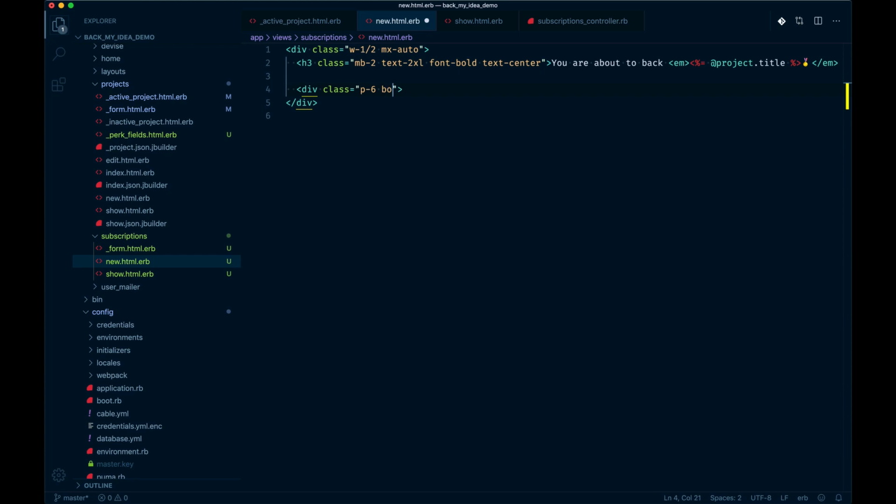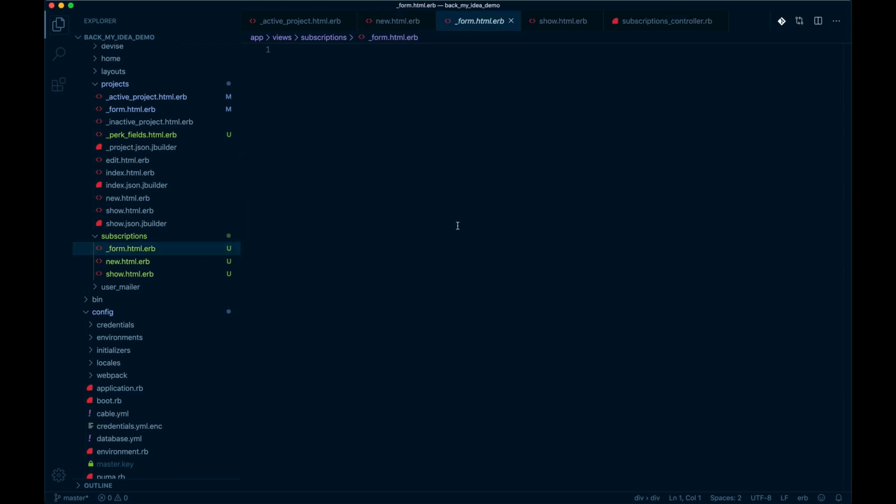Give it a border, rounded. Oh, we'll render the actual form. Oh my god, can't type. Form. So the form's where basically the bulk of the stuff is going to be, where we're going to accept Stripe stuff. So we're going to do form with model.